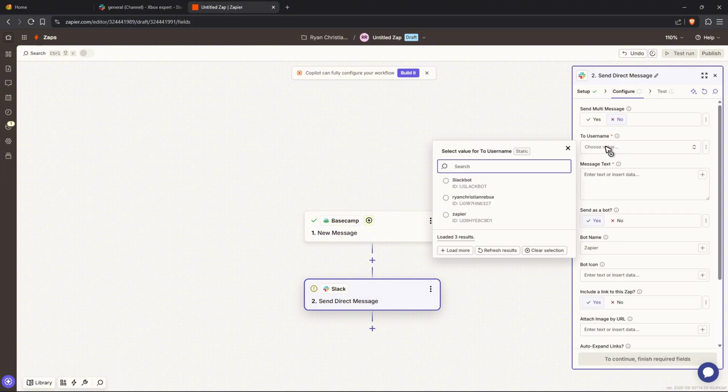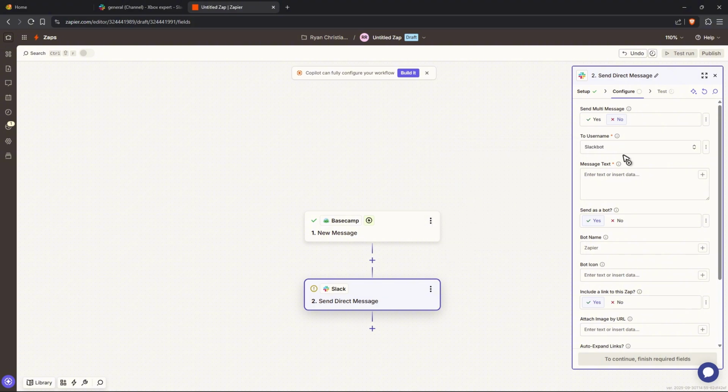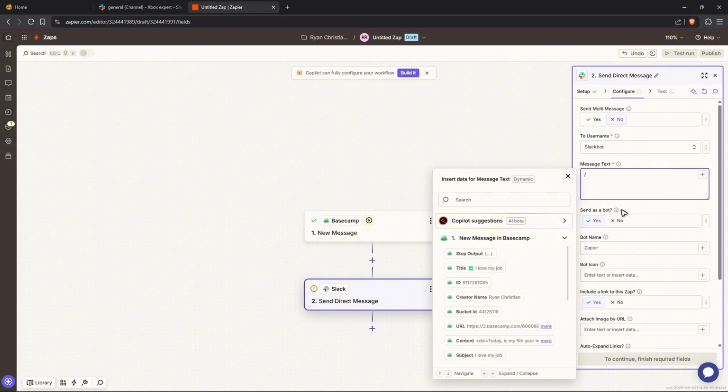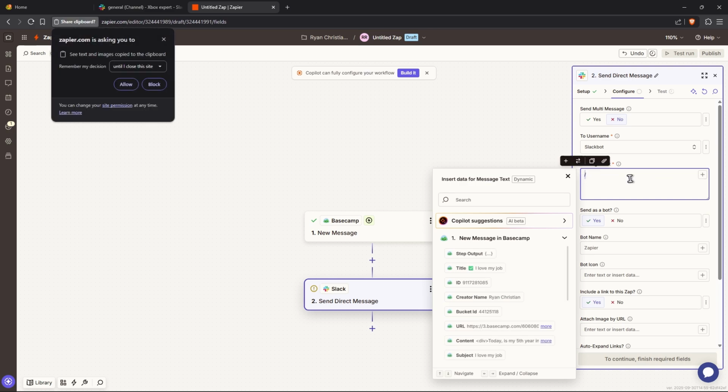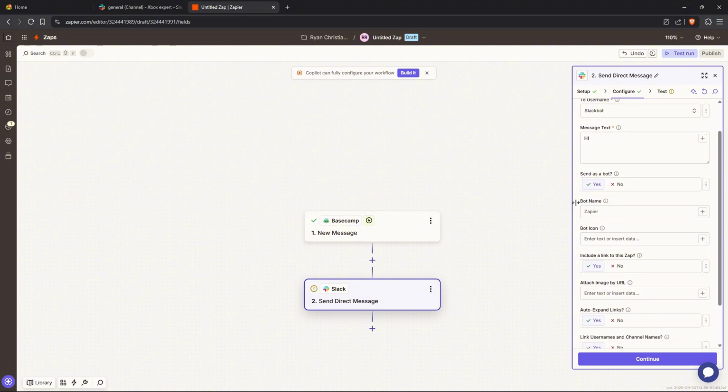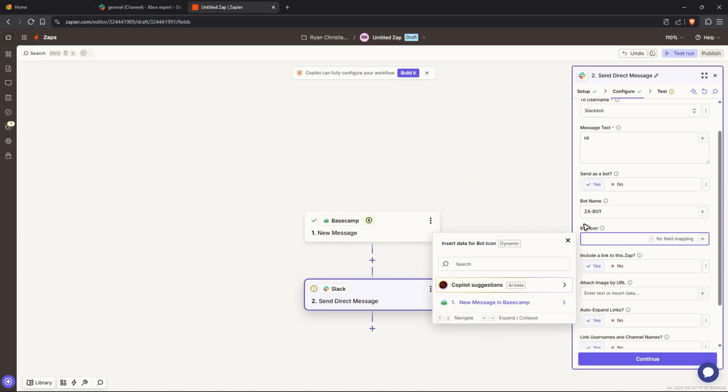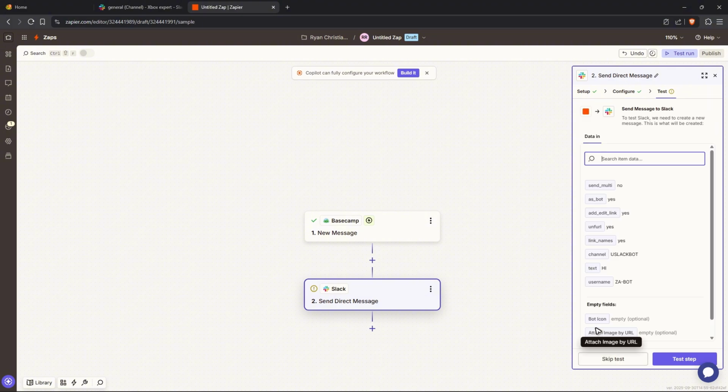The username right here, click on the drop down and maybe select your own account or maybe the Slack bot. You go ahead and choose the Slack bot right here. And then for testing, go ahead and enter the text message. And if you want to add in some field, right, for field mapping, just write down / and select from one of these data. All right. Now, if not, just for the testing, I'm just going to go ahead and say hi. And then once done, the bot name right here, maybe I'm going to name it the bot. Bot icon, select one if you want to, or just leave it. Okay. Leave it empty, hit continue.